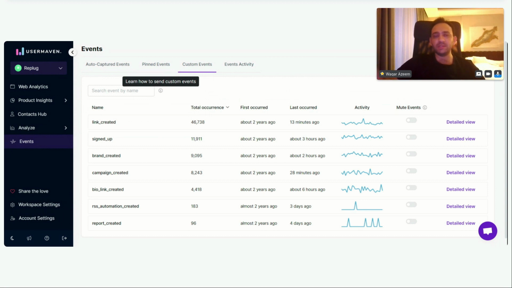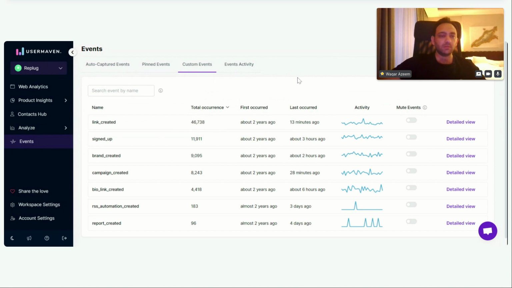It's pretty simple as well. It's just that you have to send an event once something happens that is probably not happening on your website. For example, if it's a payment notification that is coming from Stripe or maybe Paddle or something else, and that specific action is not happening on your website, there is no way Usermaven Pixel can track that. So in that case, you have to send a custom event. But if there's anything that the customer or the user is doing on your website, it will definitely be tracked automatically.